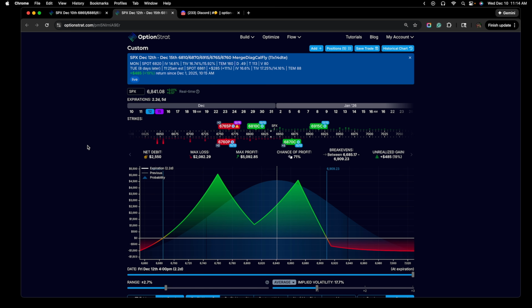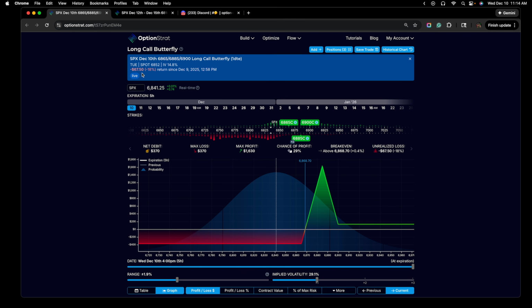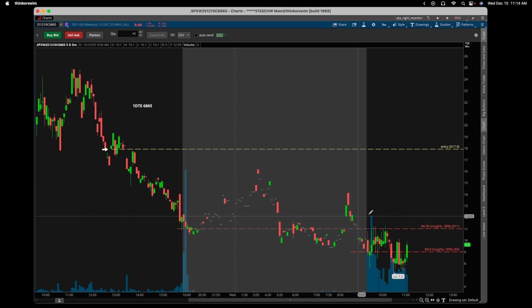I actually opened this last week and I've been in the trade for a while, and it's just bringing in a little bit of extra cash flow on the side. And then these other type of smaller trades are the ones that if you get a nice win out of it, you can pull in an extra $400, $500, $600 just using risk of $1 or $2. So $100 or $200. It's all about managing the risk, obviously, but you can do that more efficiently, I think, with these types of spreads.